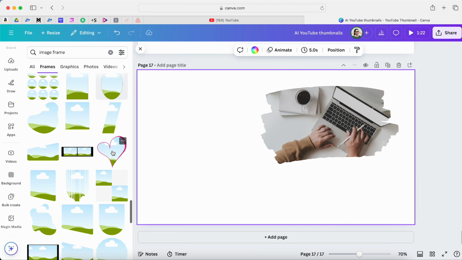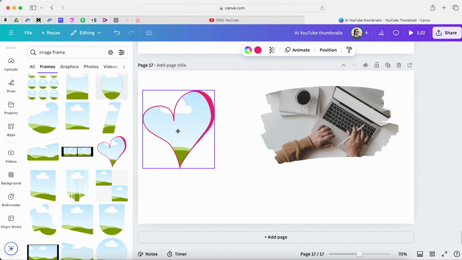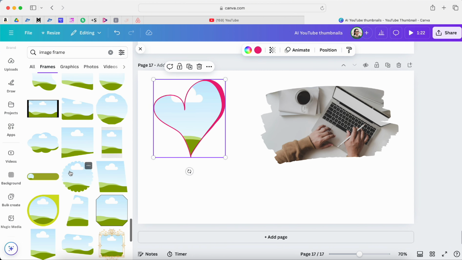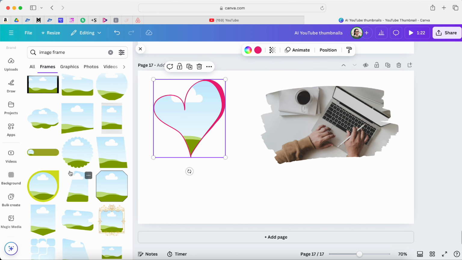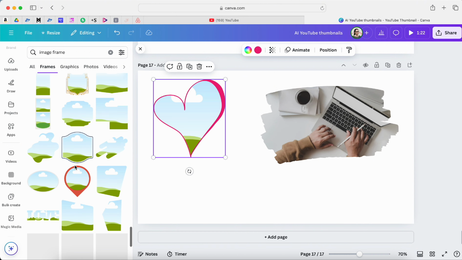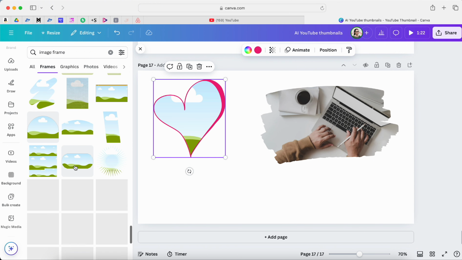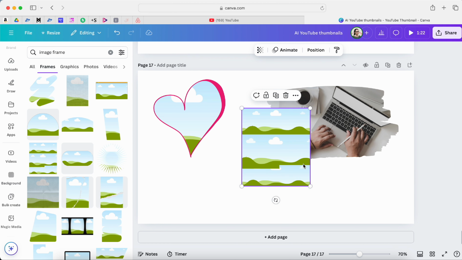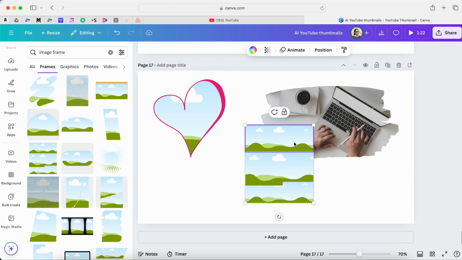For example, this heart, and also let's add a frame with at least two pictures. This is one picture. And here you can see three pictures: 1, 2, and 3.